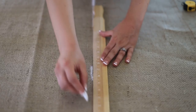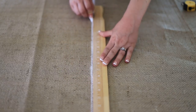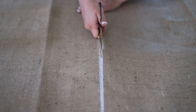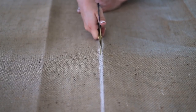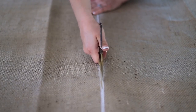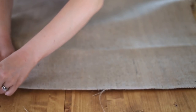Now, I did measure an extra inch on both sides of the width, and that's so that I would have a little bit more flexibility when cutting it down a little bit more, since we're using inside mounted shades. Now, if you're doing an outside mount, you'll definitely have more flexibility with the width and the height of your actual fabric.